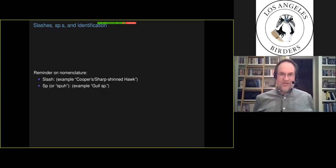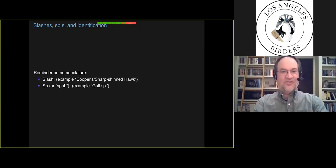or for people who didn't see the last ones in the series, a slash is essentially what you call a bird that you could narrow down to essentially two different species or sometimes subspecies. An example is you see some accipiter very briefly and it flies away and you think, oh, I think it was a Cooper's hawk, but I'm not sure if it's a sharp-shinned. Then you call it Cooper's slash sharp-shinned. And a spa is a similar idea, and a common use of spa for me: I see a gull flock very far away, and I can't tell which gulls they are, but I know they're gulls, and you can write them down as gull spa.